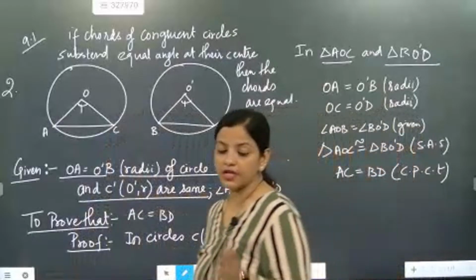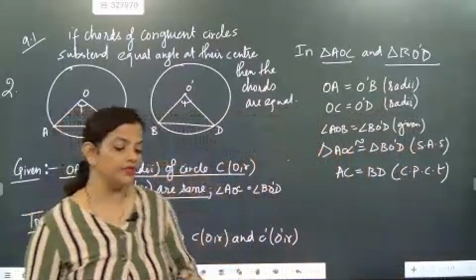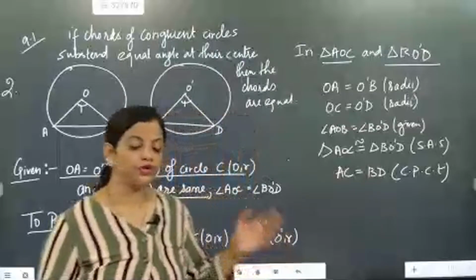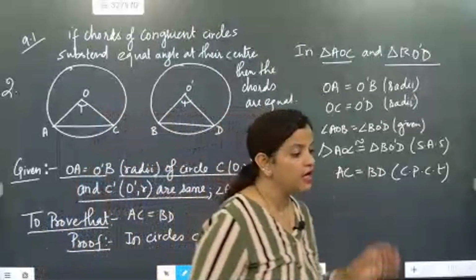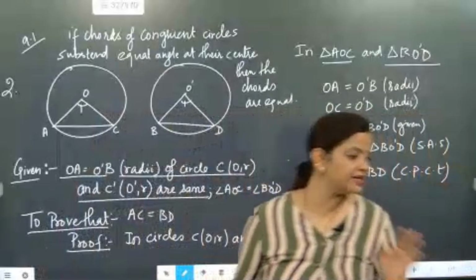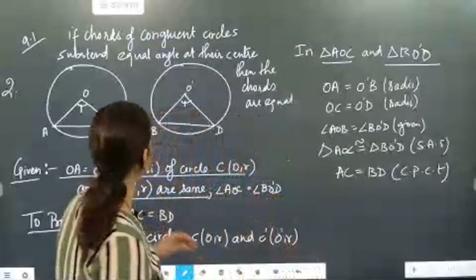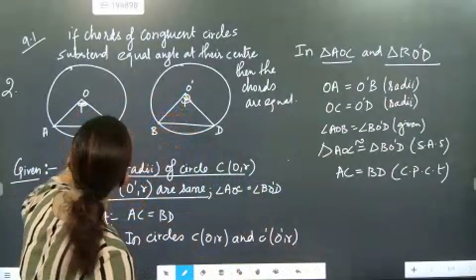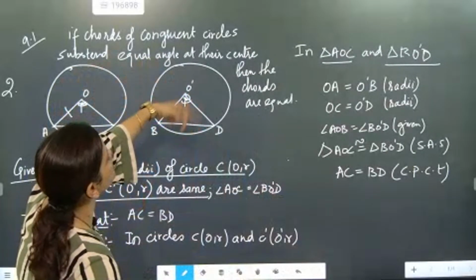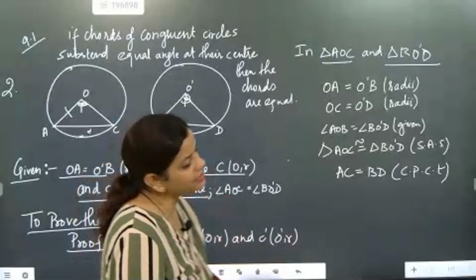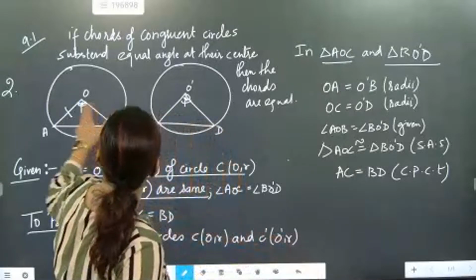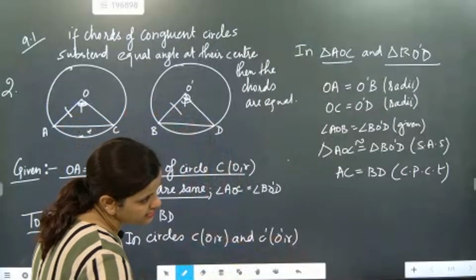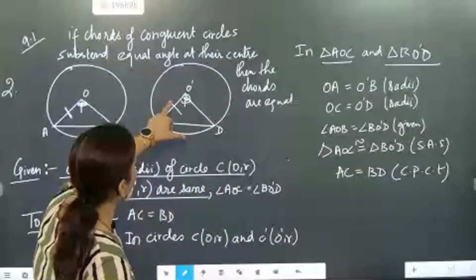We just said that two triangles are there in two different congruent circles. After that, what did we do? We said that their center angle is the same. So this angle and this angle were the same. Now this is the radius, because both the circles are congruent. Being congruent circles means their radius is the same. So this radius will be equal to this radius.